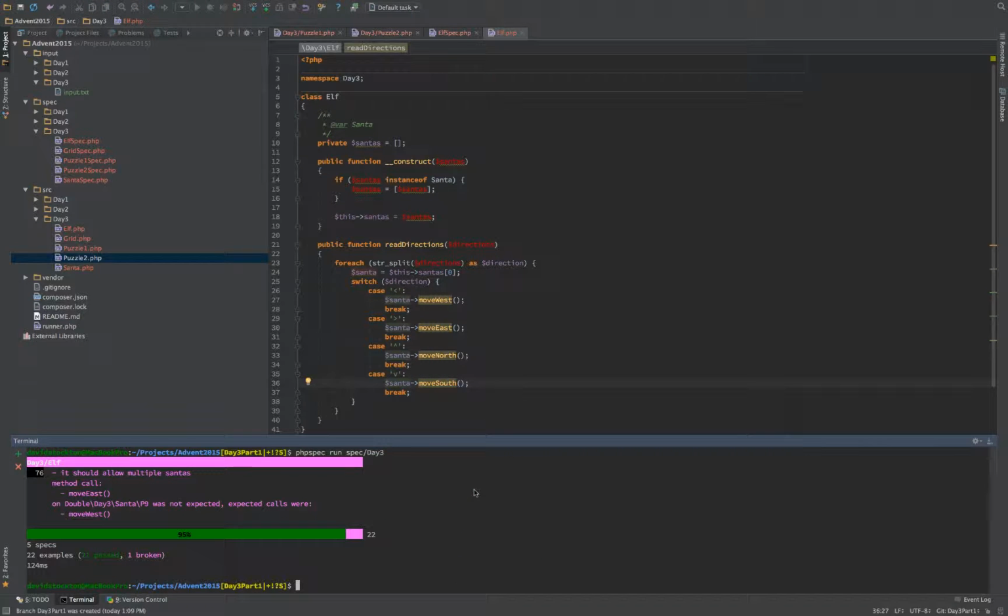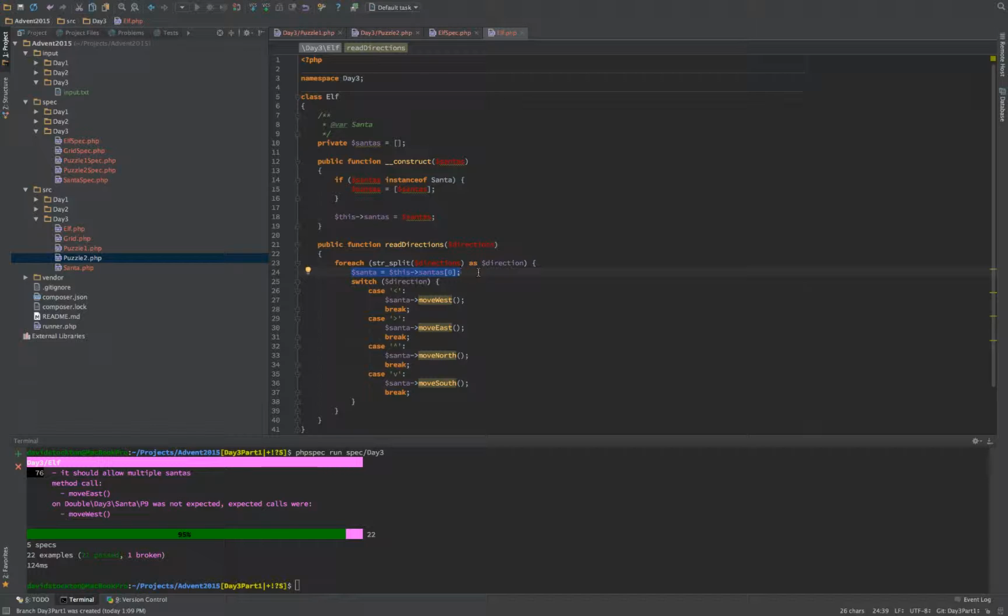Let's run it again. Okay, so hooray! Everything is working except for the calling multiple Santas, right? Because we said this is just one Santa. So we need to make something that will let it switch which Santa we're looking at any given time, right? I want to make it so that it can do as many Santas as we want. We could do something really simple to make it switch between 2, but I want to allow it to do multiple.